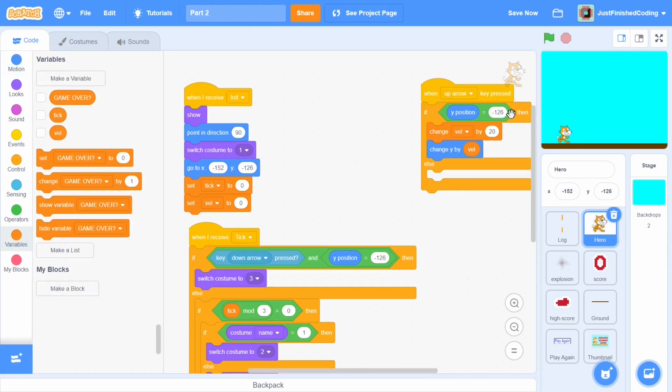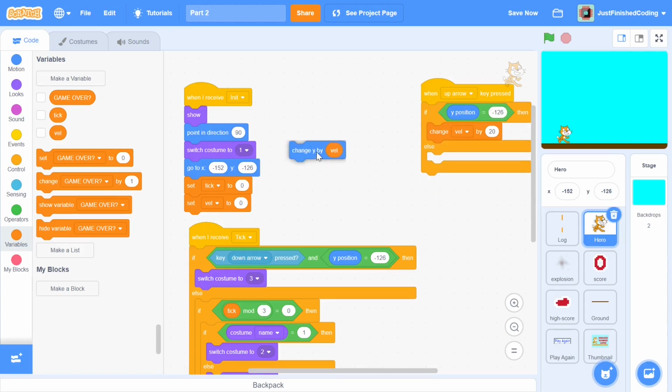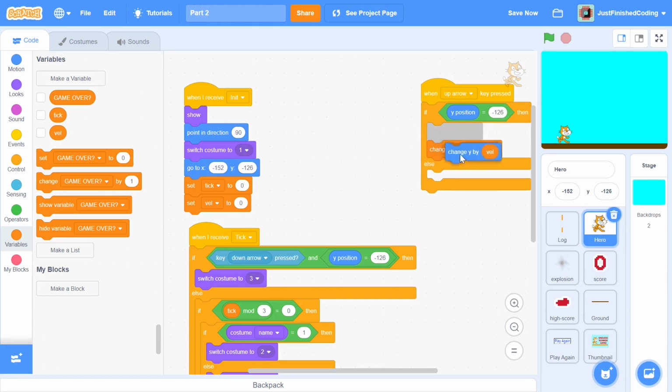If we don't do this, then what is gonna happen is this condition is basically gonna stay true even the next time when we're coming in, because if we have this block in there, this condition is not going to be true the next tick. So if we don't have this block of code, this condition is going to remain true, and as a result this change in velocity just amounts to nothing. We aren't really affecting the y position by the velocity at all. So you need a change y by velocity right here to make sure that the movement gets started.